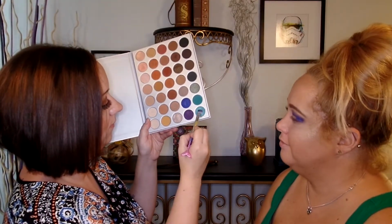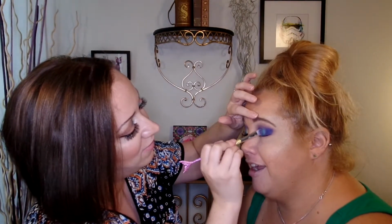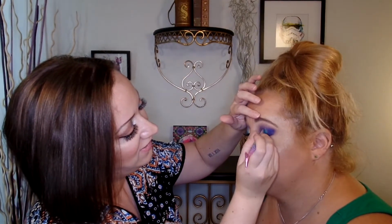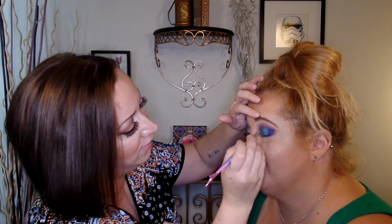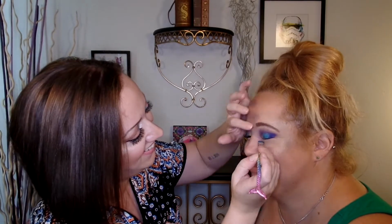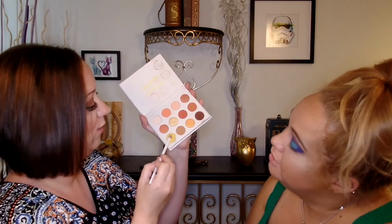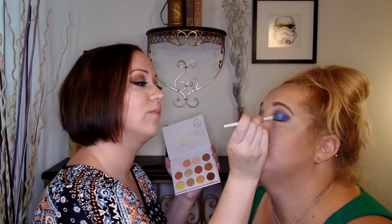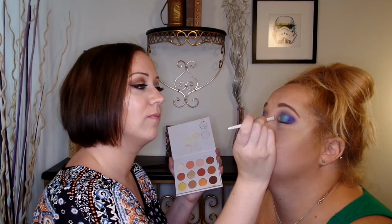Still using the wet flat brush, I'm going into Pool Party now, which is this gorgeous, gorgeous shimmery teal greenish blue color. And that's going to go on the center portion of her lid. And now we're dipping into the new ColourPop Yes Please palette. I really just needed it for the bright yellow color, so we're dipping into yellow, which is Mischief. And right now I'm just using a dry flat brush just to pat the color on her inner corner.